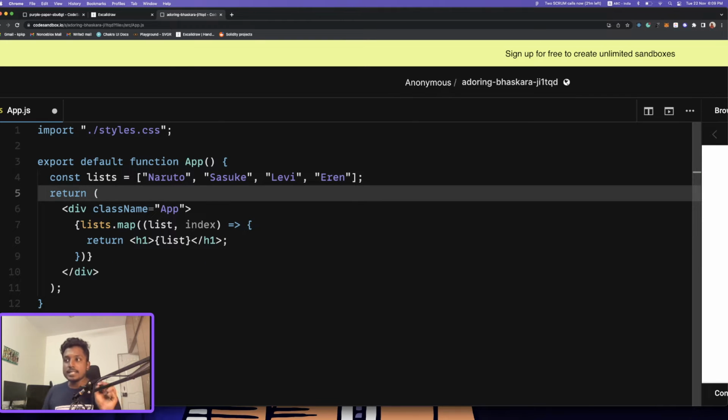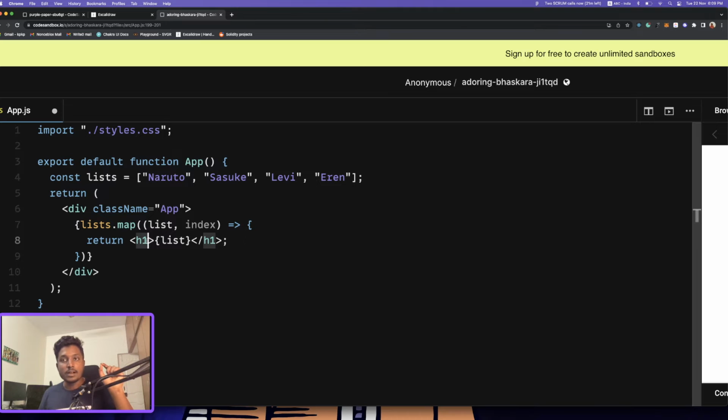Now you can see I'm using a map here and I'm rendering multiple elements, like a list of elements. How does React actually keep track of them? How can you expect React to know, hey, these elements belong to a group and I need you to track them? How do you tell React that? There is no way of telling right now. Right now, React will just consider this as a normal h1 element, but it doesn't actually track any changes. I mean, it does track whether it is updated or not, but not in an efficient way. We need it in an efficient way.